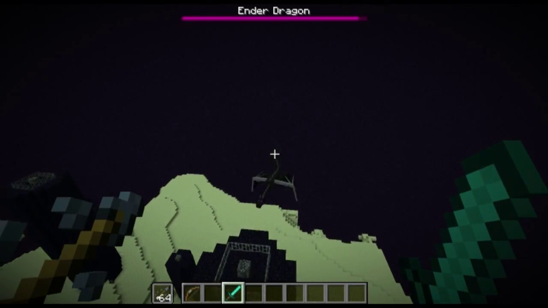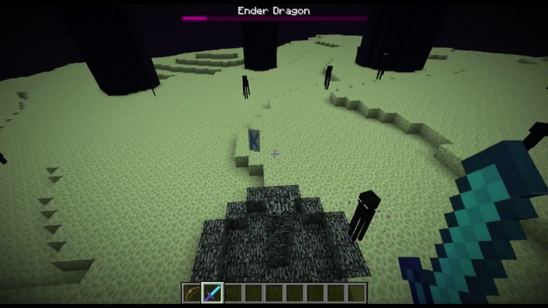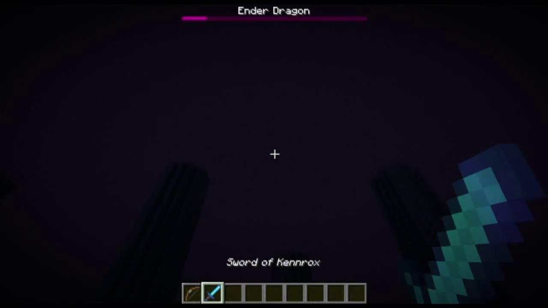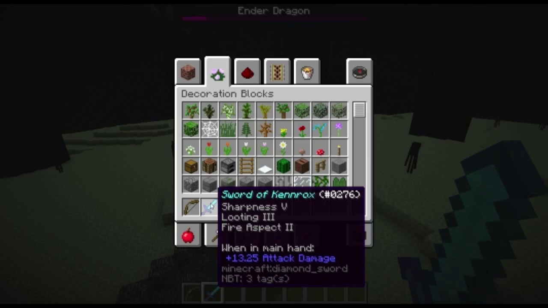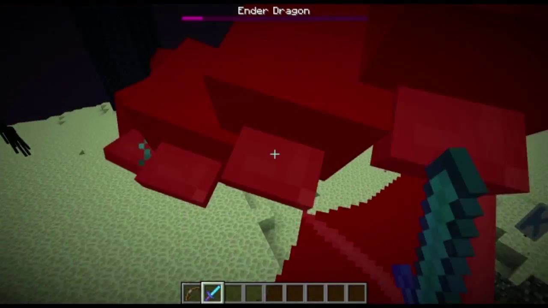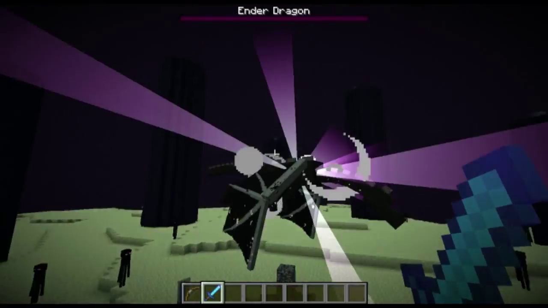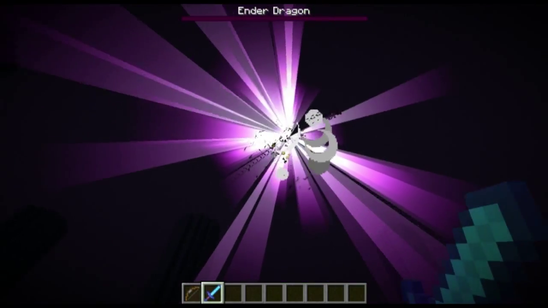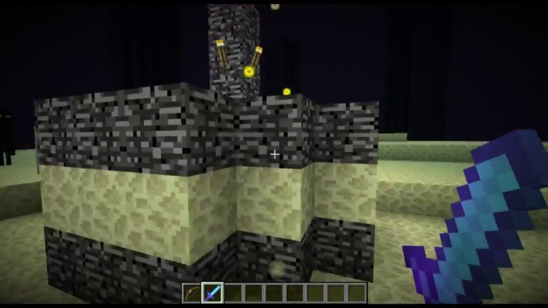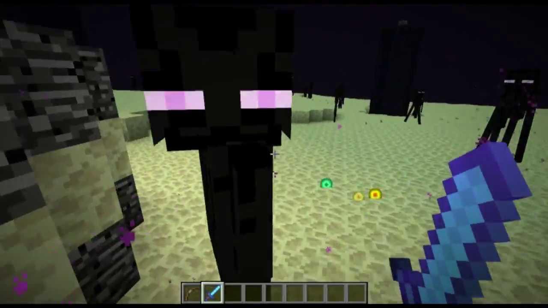I'm gonna kill him and be right back. I think in one more swoop he should be dead. So, there's my banner. I enchanted my sword, and it's now the Sword of Kenrocks. I have sharpness, bleeding, and fire aspect. Oh, did you notice that? It says one in main hand, it does 13.25 attack damage. Come on. Yes, I have killed the dragon. Let's see what you will do. Drop lots and lots of XP. Thank you very much. Did the portal just get raised for some reason?